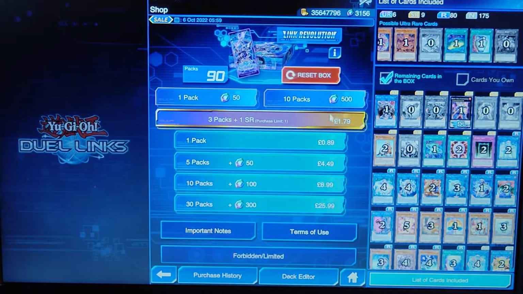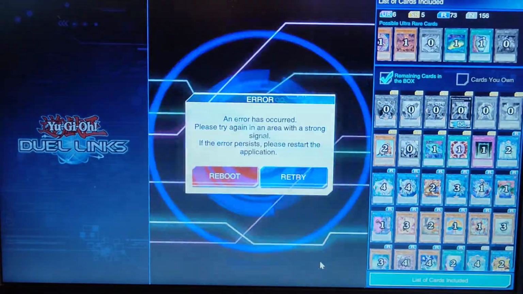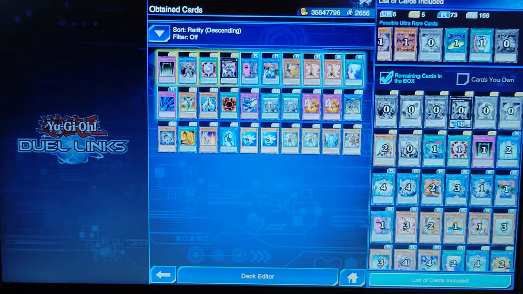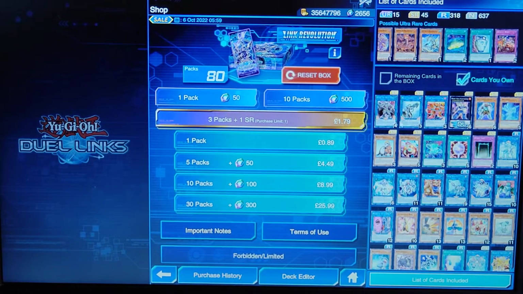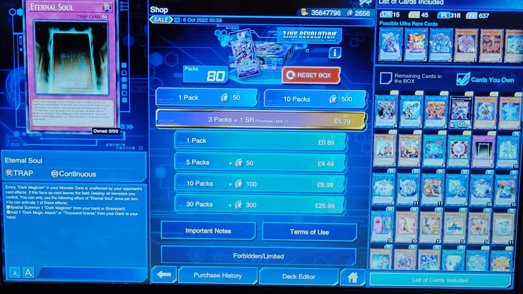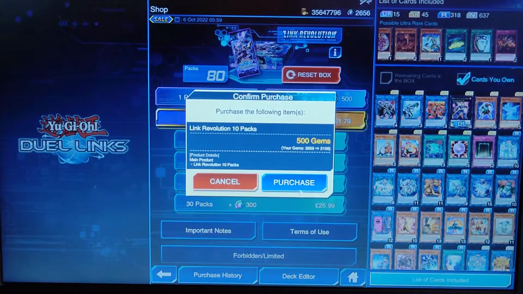And that was a wasted 500 gems. Damn, we're down to 90 packs again already. So we're halfway through the box. And of course, 4 SRs. So I've got a playset of everything but Eternal Soul. And obviously I don't have a playset of any of the URs, but might get anyway.